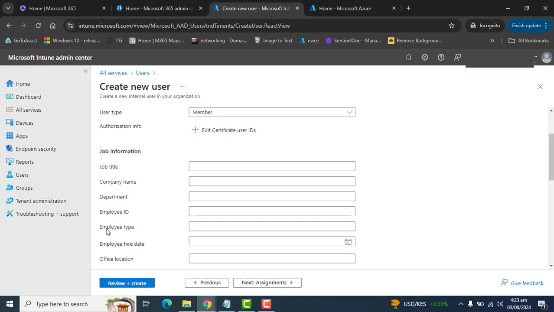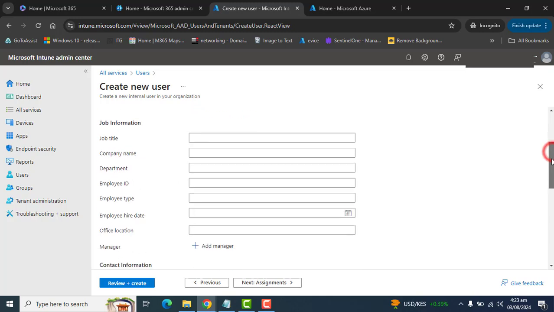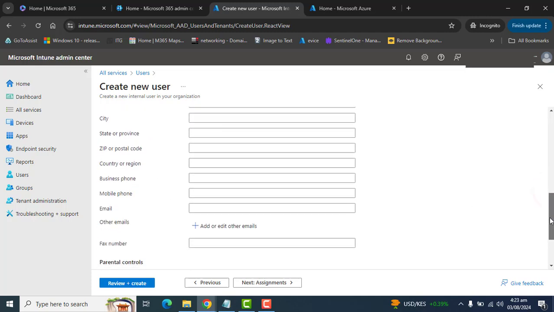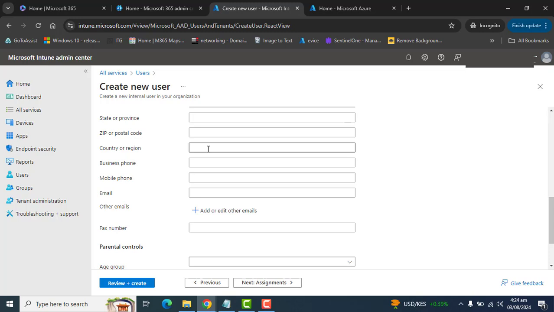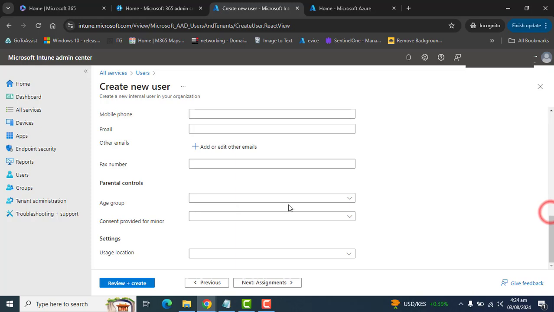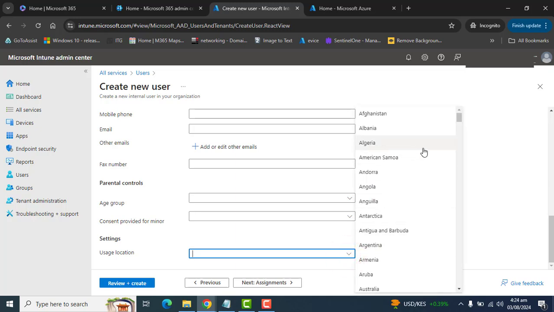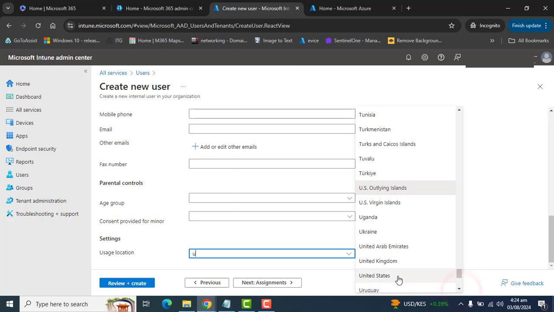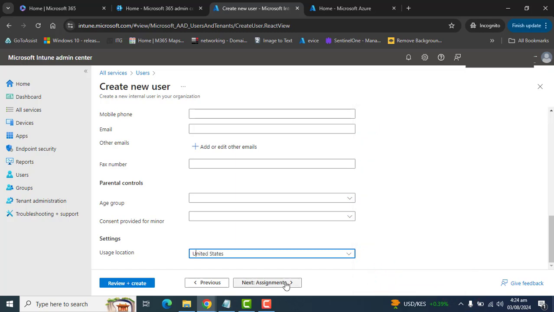Hire date, department, employee ID, or office location. You can also add a manager here and also add the contact information in the user section, but these are not required fields, right? You can add these fields later on. Parental controls, I will not change any of these fields except the location, right? Update the location here, which is United States, and hit next.